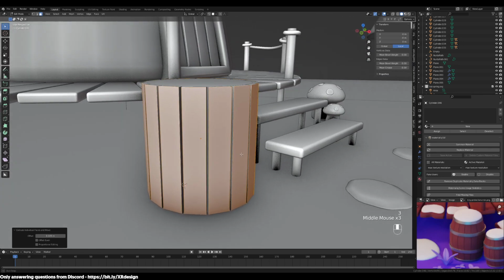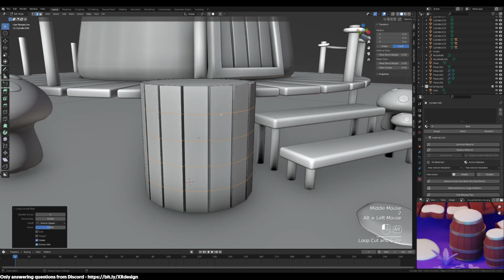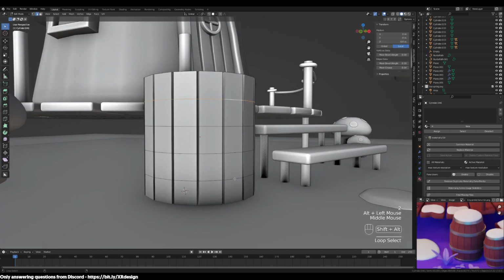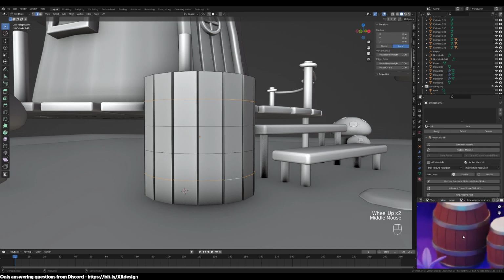And then we're gonna add some loop cuts. Let's add 4. So once you've done that, select the top and bottom ones. These are gonna make up the top and bottom metal parts here.